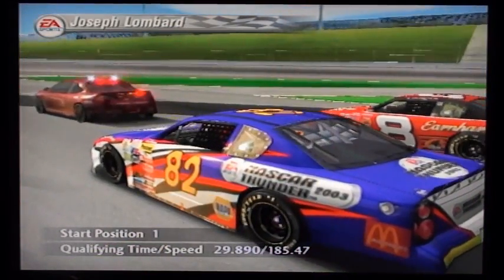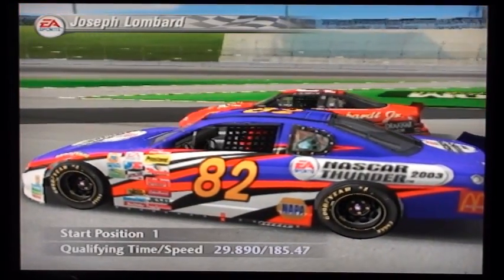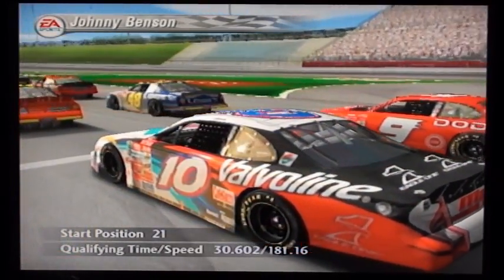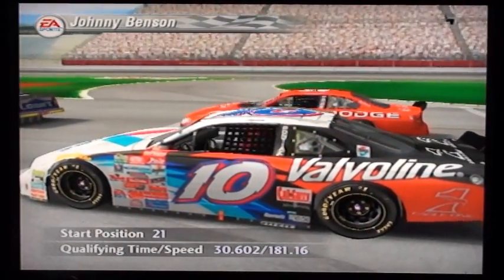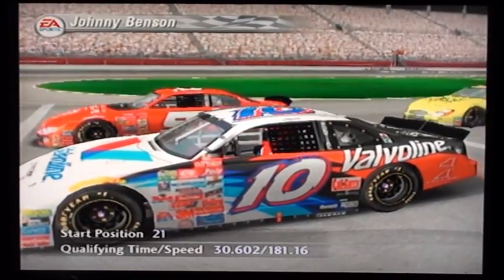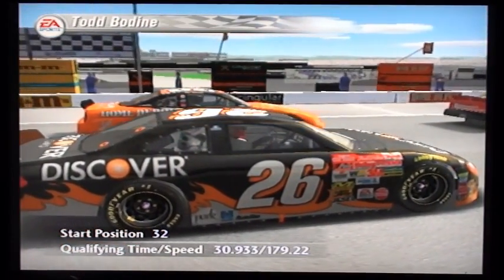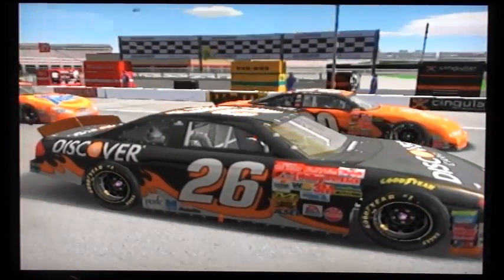The 82 car has been working hard at qualifying all season, and it's really showing. Yeah, that team has made great strides in improving their qualifying setups, and it shows with all the top 10 starts they've made. Johnny Benson started on the pole for the first time in his career at Atlanta. You know, he really surprised some people that weekend. Not only was it his rookie season, but it was also only his 4th start in Winston Cup. Todd Bodine finds himself in a bit of a slump. And trust me, it hasn't been for the lack of effort. Those guys have been working hard all season. Maybe they can right the ship with a good finish here.